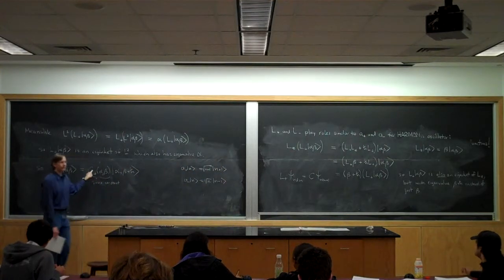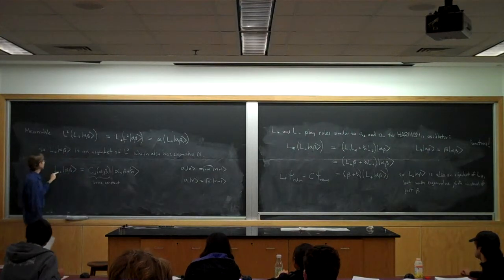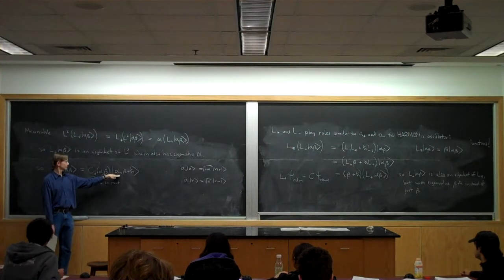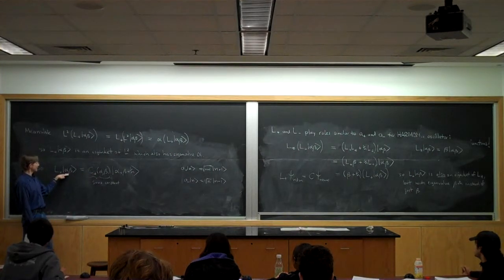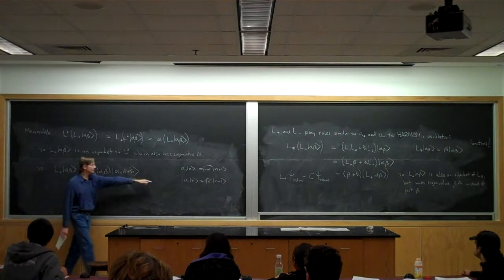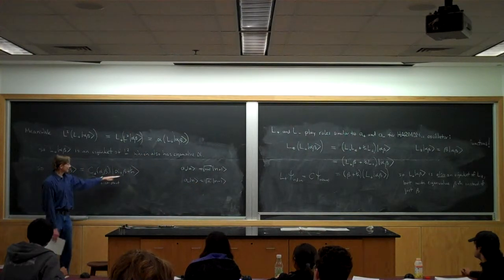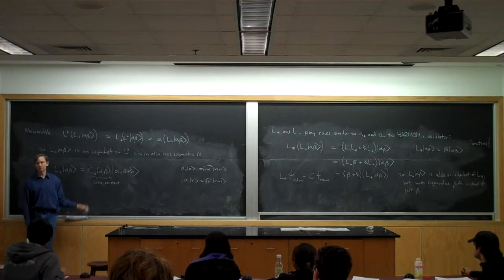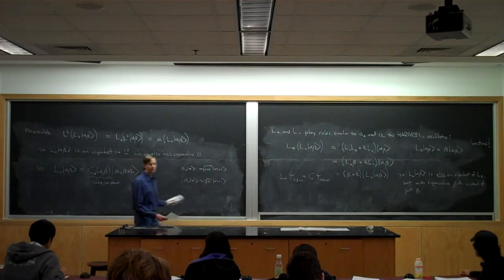Well, this C plus is something to be determined. We haven't determined it yet, but all we know is that L plus of alpha beta is some multiple of this ket. And the idea would be we can choose this to make sure that if this is normalized, then the result is also normalized. We got this root n plus 1 and root n by saying, I want the new state to also be normalized. So this is the same deal. If I insist that this state be normalized, then there's some constant out front that works out not to be 1, just like it happened for the harmonic oscillator. We haven't figured out what this is yet, but that's the point.